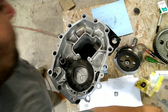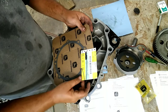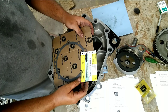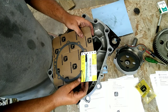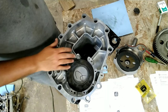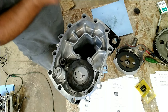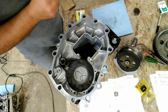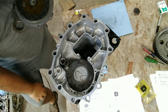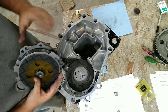All right, now that that's all together, this here's the gasket number that you'll need. I think I said it already, but it's LVU, which is Larry Victor Union, 801660. That is directly from John Deere, and that gasket goes here for your brakes. So, get this thing unpackaged and get it on there. All right, got the gasket on there, put the gasket on here.